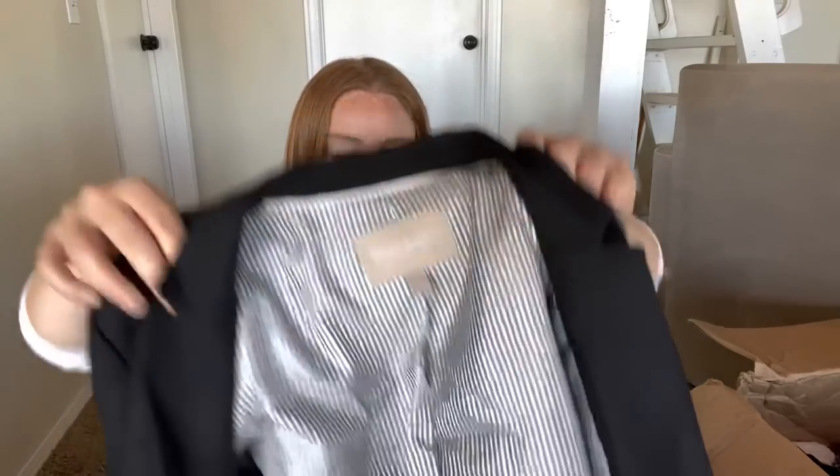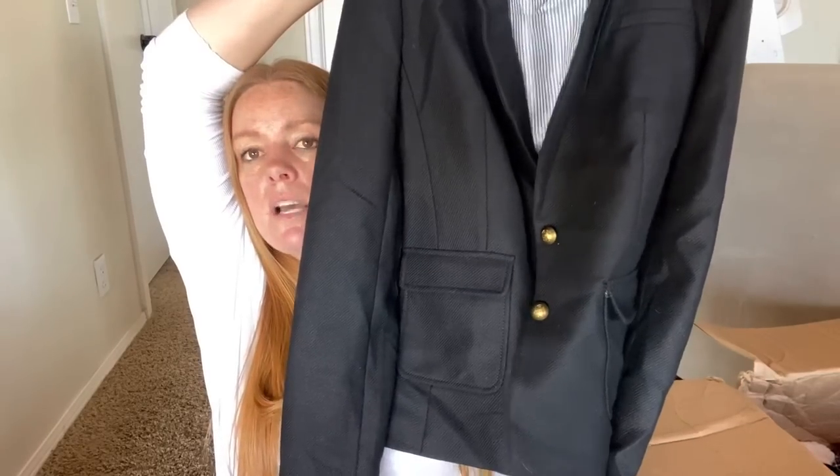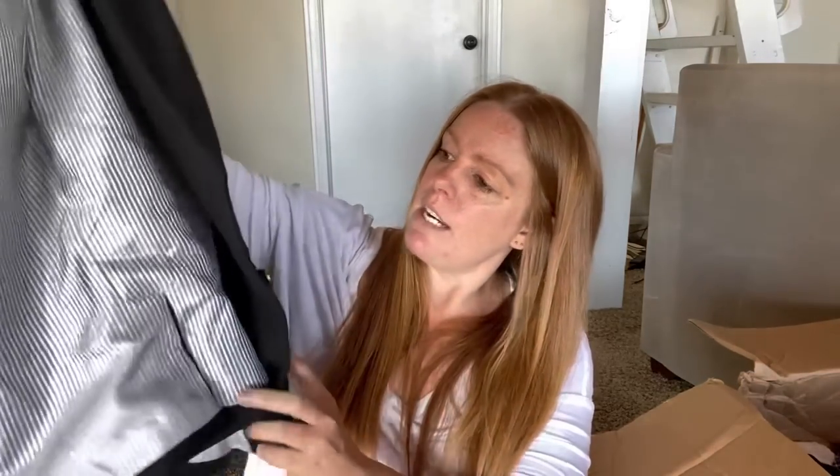This is Banana Republic - it's called the Hacking Jacket, size 10. I love when they have the names of the styles written in. This is a double button with gold buttons - it also has gold buttons on the wrist area. Very classic style. It also has elbow patches. If this doesn't have any flaws, this is a great thing. I'm sure I could at least get $25 to $30, maybe more. Some of those jackets can do more.